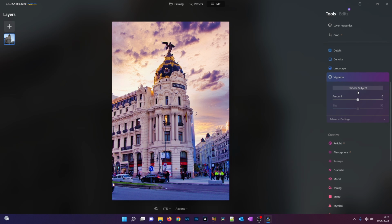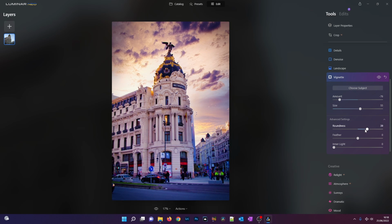Vignette. I don't want to choose a subject. This is just the building, so I think it works the same way. If I go to the left, it will apply a dark type of vignette. Where are you? Oh, there it is. Okay, and then I think the size will affect, okay, the roundness, I guess. And the roundness is in here. Okay, this is cool. Feathering, and keep the inner light. This is what I'm talking about, good. So I can add more and play with the inner light. This is cool.